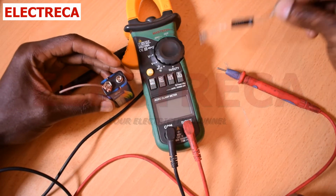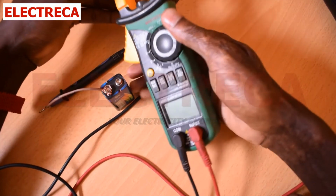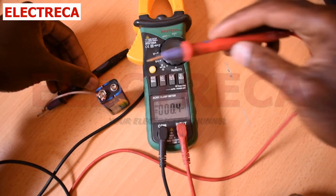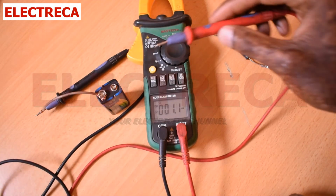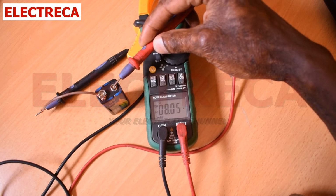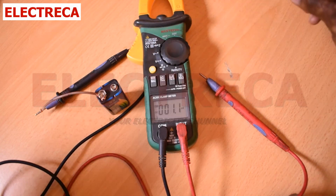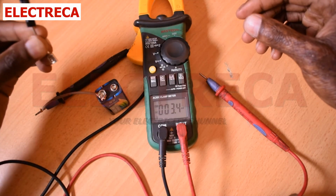Okay, let's do this. First of all, the one thing we need is to turn on our multimeter to DC. Okay, here we are. Now we test our battery, because one lead is already on the wire. That's 8 volts. So our battery has got 8 volts. That's what we have. Now let's just connect and compare our diode. We see how much we have.